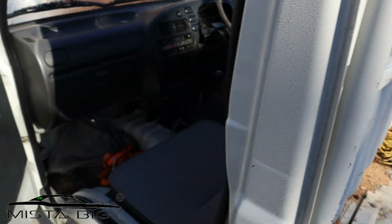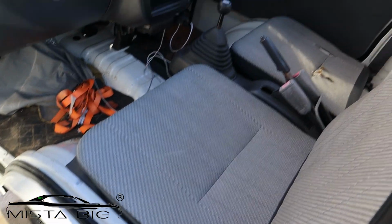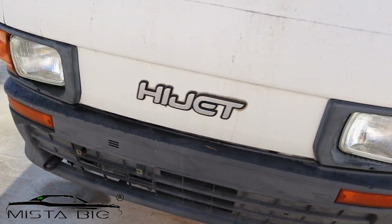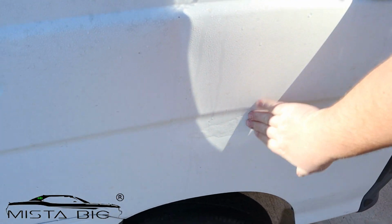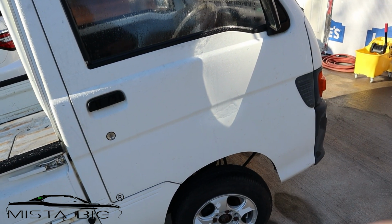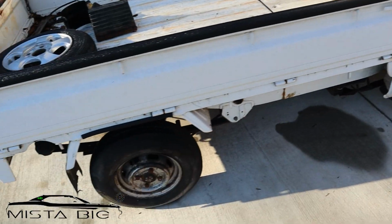I mean, it's in immaculate condition, you guys. You saw this before. You already saw a video about it and me driving it. Well, what I want to do is, this side is okay. A little bit of body damage right there. What I want to do is just basically clean it up, fix this big old dent over here on this door, which is dented inside. And I'm gonna probably just spray it in undercoating. Make it all black, and then we're gonna build a box right here and turn it into a camper.